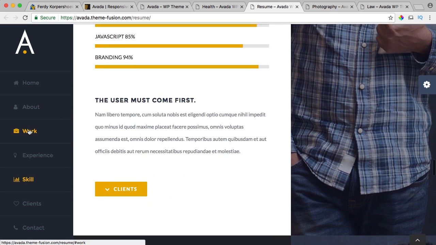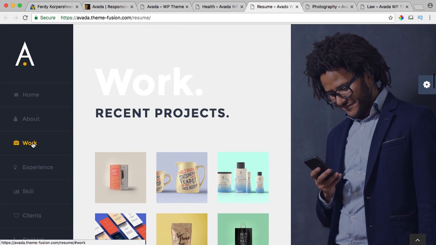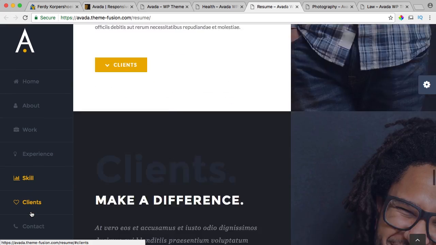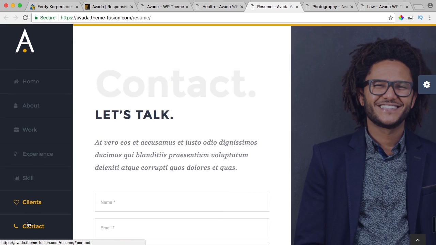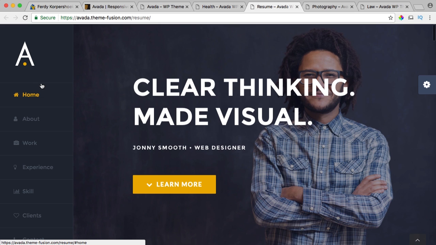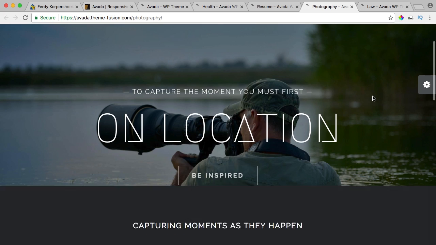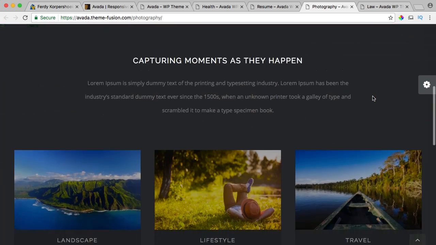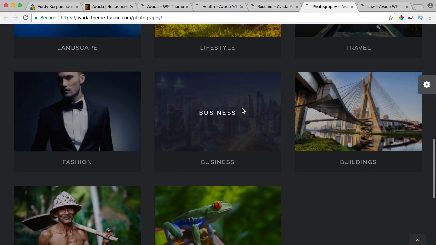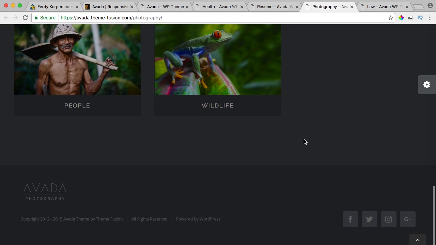So you can go to this link over here and then you scroll through the website, or go to clients and you scroll down. So you can have a parallax website if you want to. Or this one for photography. You can showcase your images over here. Scroll down. A nice way to show your portfolio.